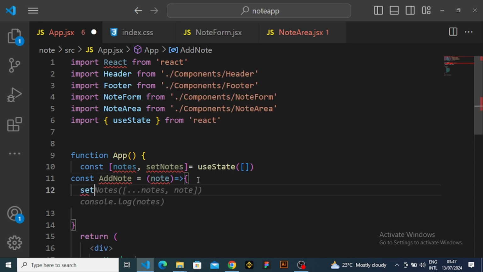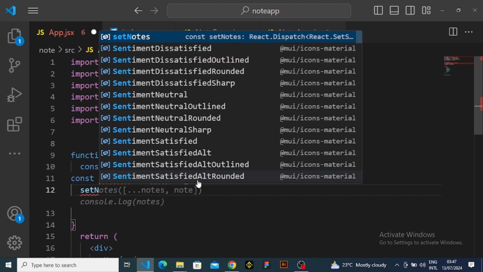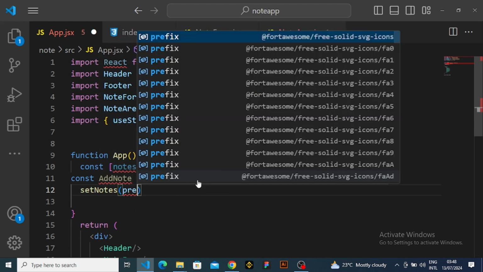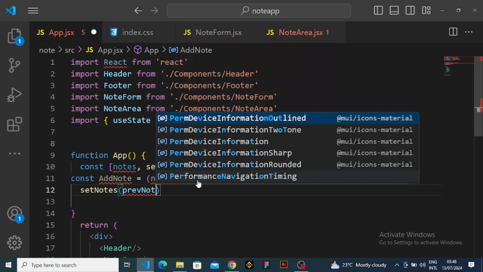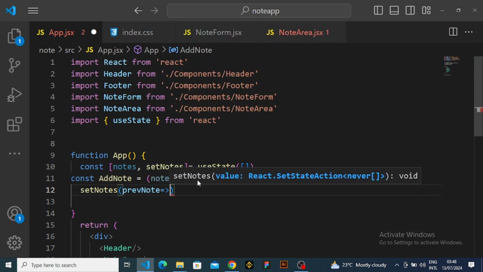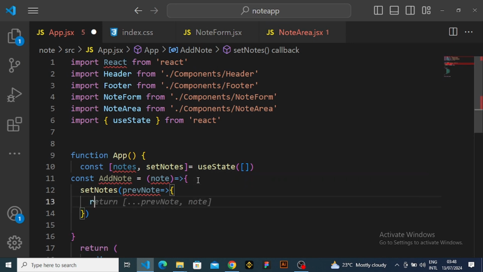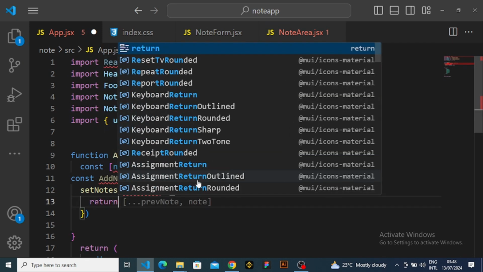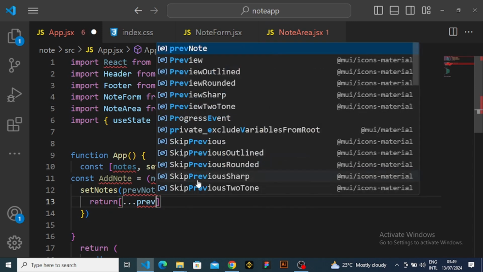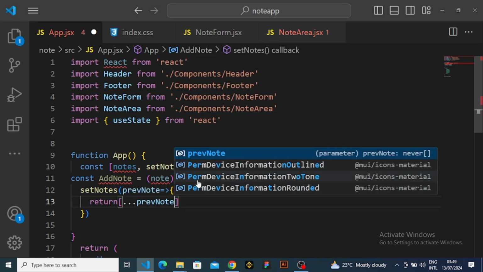Now setNotes, we then pass in our previous notes as a parameter, previous notes. Arrow function. Then we'll now return, using the ES6 spread operator, our previous notes and the new notes.